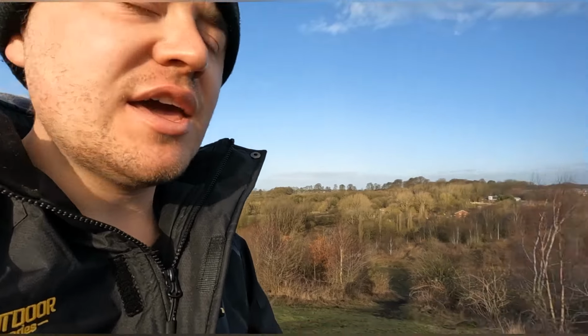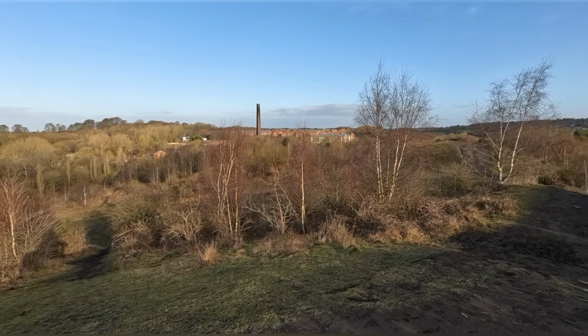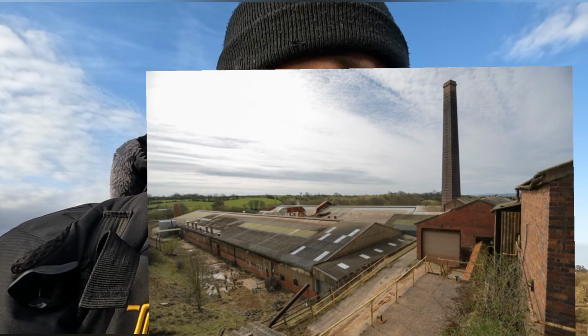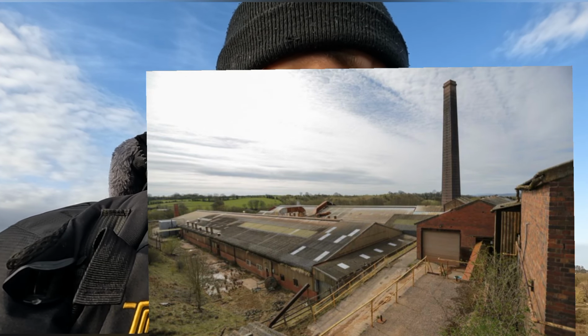So it says Baggeridge Brick, the stack which is right around the distance just over there, what I was mentioning earlier. So there's a bit of information here, just bear with me one moment. It says Baggeridge Brick was a main British manufacturer of bricks and was the UK's fourth largest manufacturer of bricks. It is now a subsidiary of Wienerberger AG, former Brickworks in 2007. Baggeridge Brick Company was founded near Baggeridge Country Park in Staffordshire. It was incorporated on the 7th of April 1944.